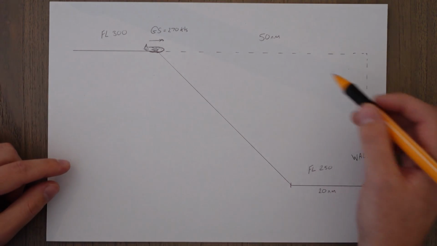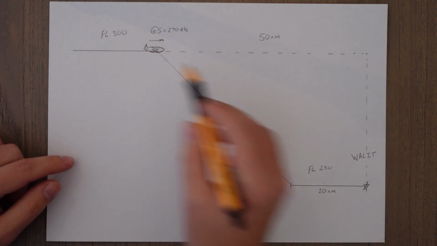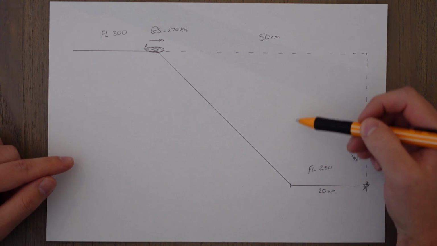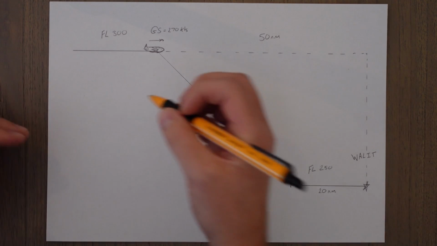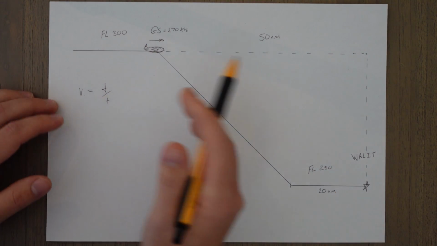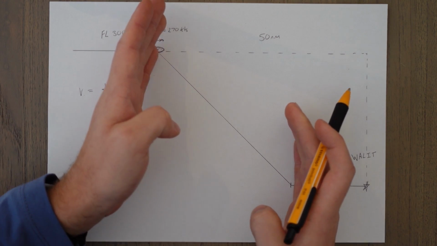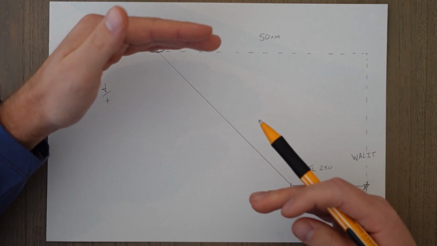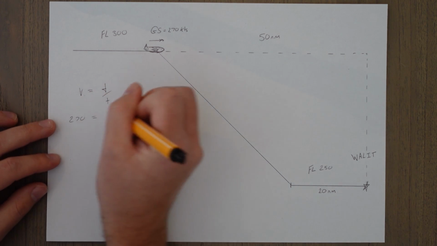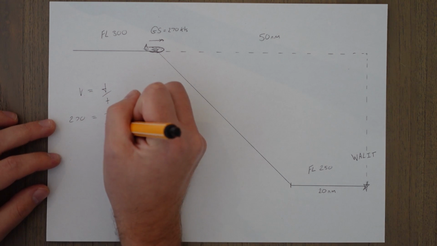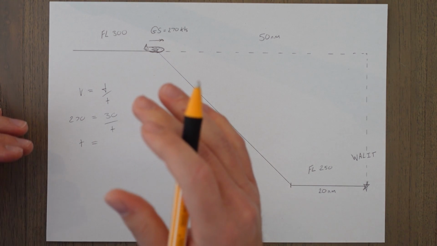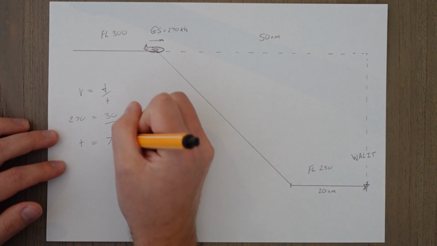So in this example, we have 5,000 feet to cover vertically, 300 to 250, and we have 30 nautical miles to do it because we need to do it by this point here. So doing some simple speed distance time calculations, we can find the time it takes to cover this distance, and that time will be the same time that we need to cover this vertical distance. So our speed 270, our distance of 30 gives us our time, and if you do that calculation, it works out at just under 7 minutes. So let's just call it 7 minutes.